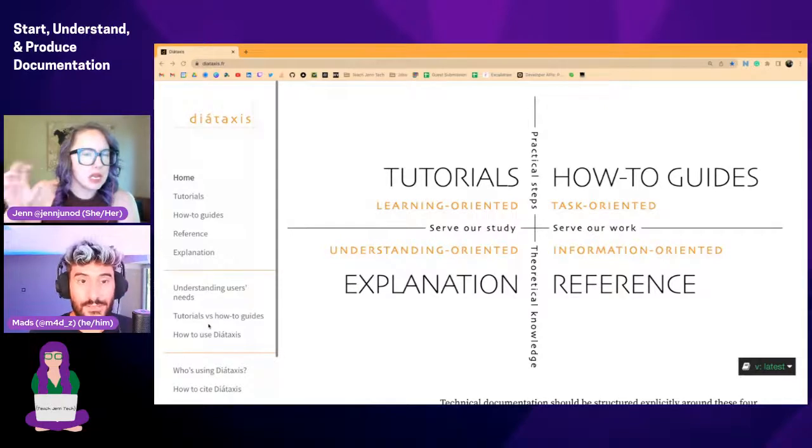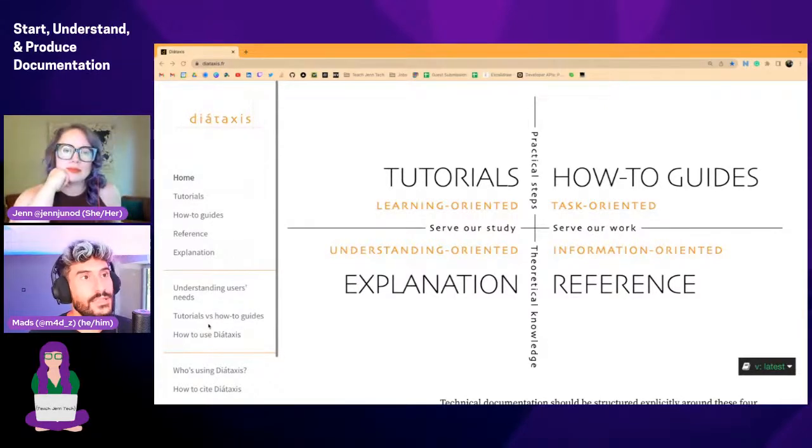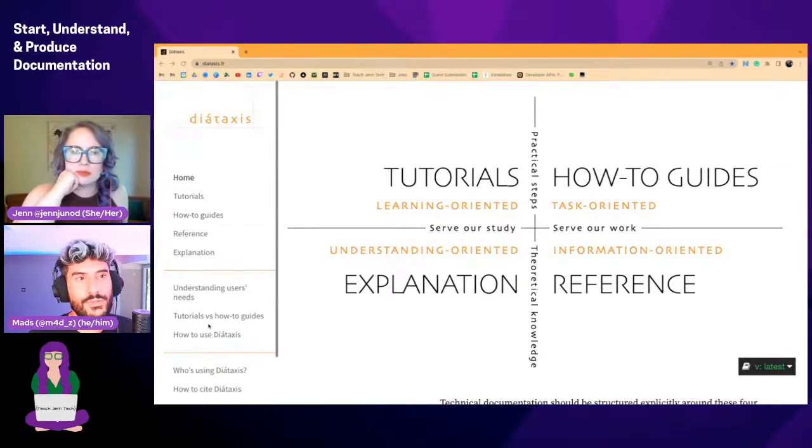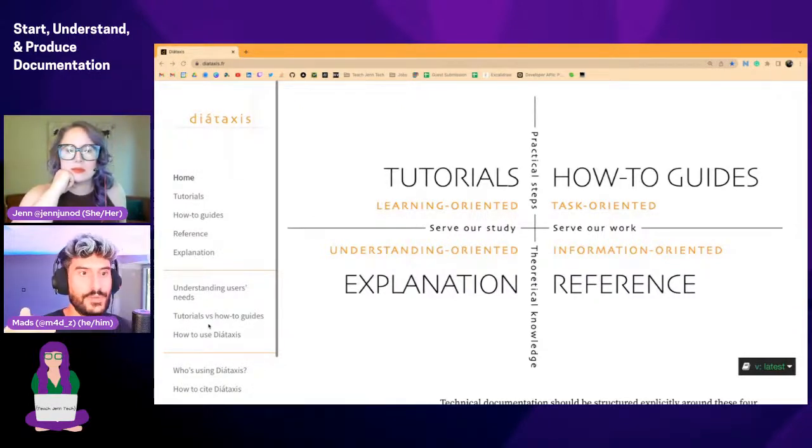Yeah, definitely. Reference is where you will have a look when you are looking for extensive documentation, which could be something directly written in your documentation, but where you will probably also point to different kinds of links and external resources to help you better understand how it works.